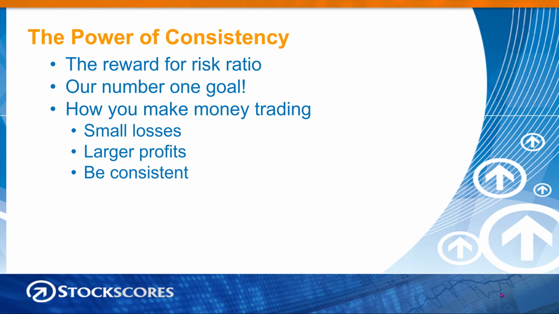So I'm going to go through the economics of that. The key thing is, to make money in the market, you have to have a good relationship between the size of your losses and the size of your profits, and then your probability of success. If you can have your average profit double the size of your average loss, and you're right 2/3 of the time and wrong 1/3 of the time, by being consistent, you can do very well in the market. That's the key: smaller losses, larger profits, and consistency with your success rate.